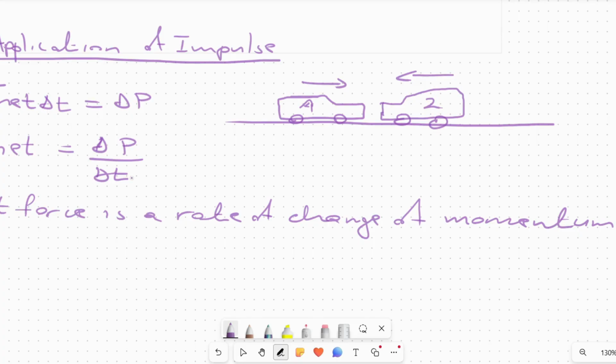So we can only decrease the impact by trying to increase the time of contact. So remember, whenever these two collide, they must take some time when the force is acting on them. So in other words, when we increase the time of contact where the force is acting, then it's going to have a lower impact compared to when someone has a minimum time in contact with that surface.